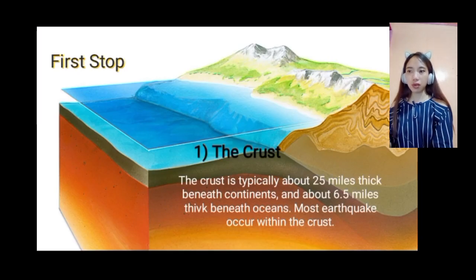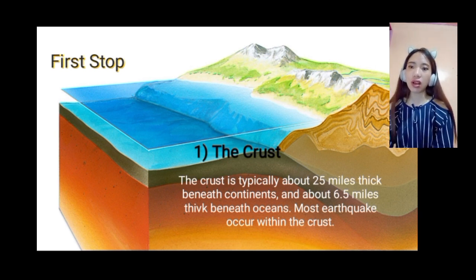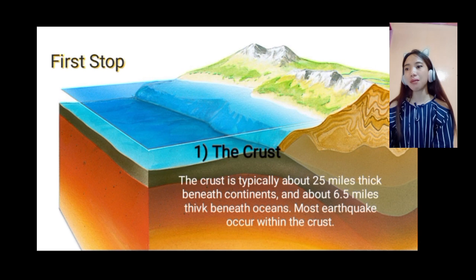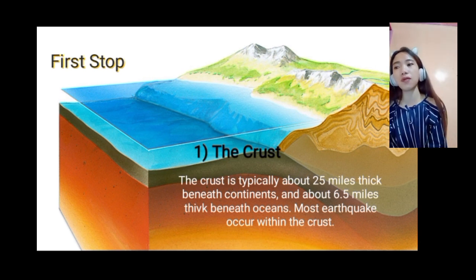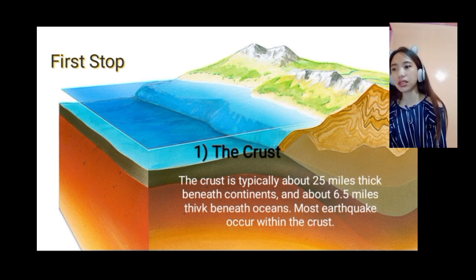Going to our first stop, which is the crust. Crust is the layer of the earth where we can live and survive. This is the Earth's outermost surface and is relatively light and brittle. The crust of the Earth is broken into many pieces called tectonic plates, also called lithospheric plates, massive irregular-shaped slabs of rocks, generally composed of both continental and oceanic lithosphere. And when these plates collide with each other, that is where earthquakes occur.